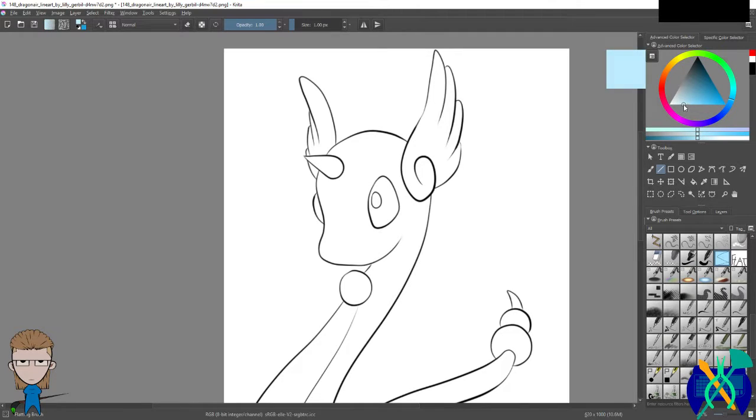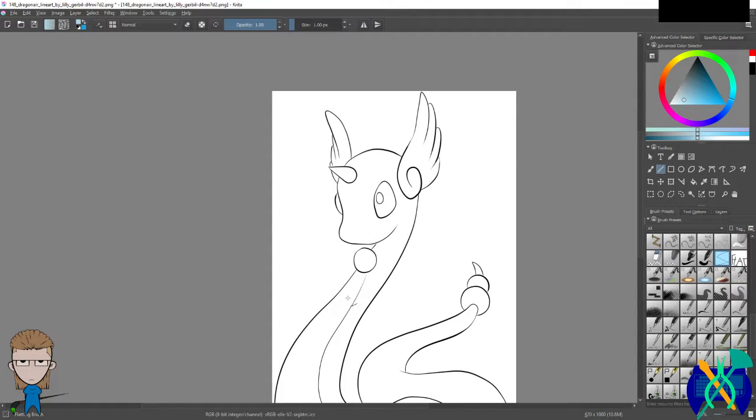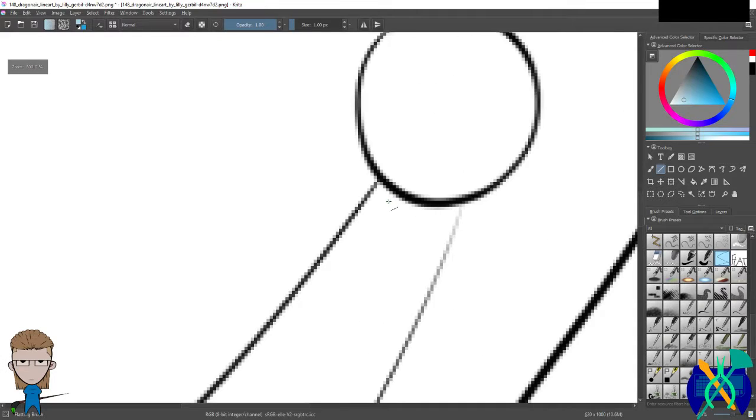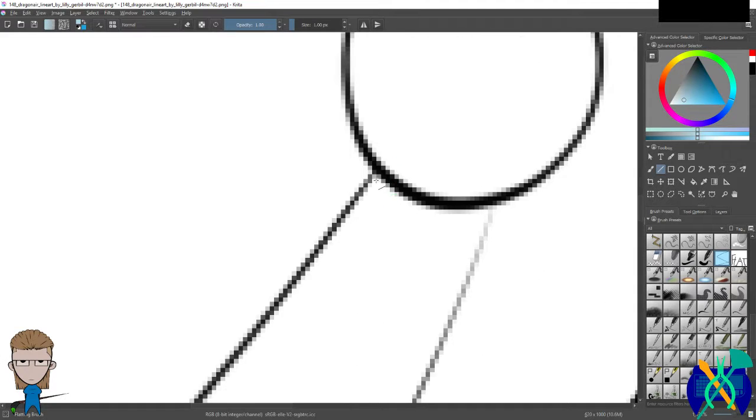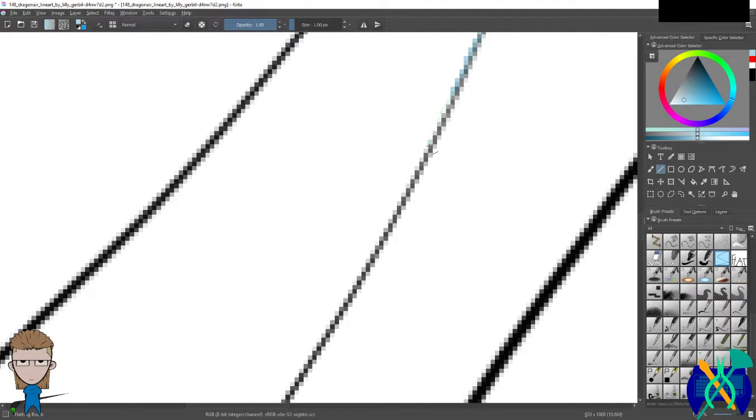The other color for the tummy. I'm actually going to have it be a little bit darker. This is an aquatic Pokemon, a water Pokemon, if I am not mistaken. Okay. Let's see how this does. I should be on the lighter blue. Which I am. This is going to be a little weird.